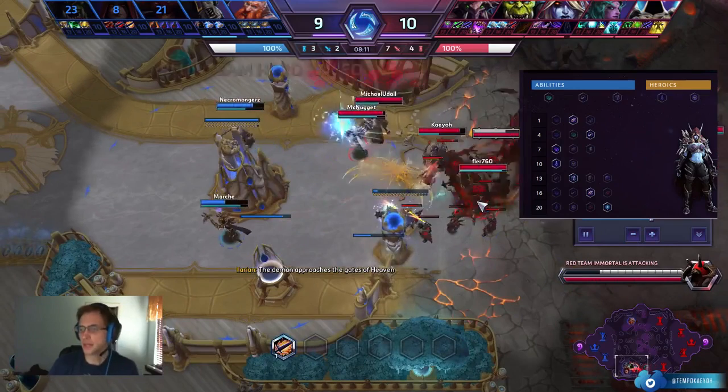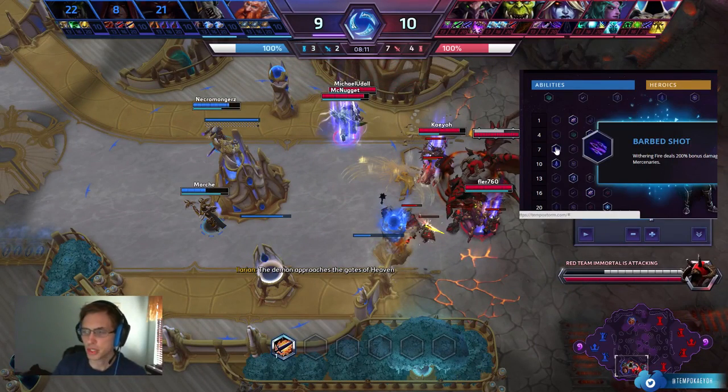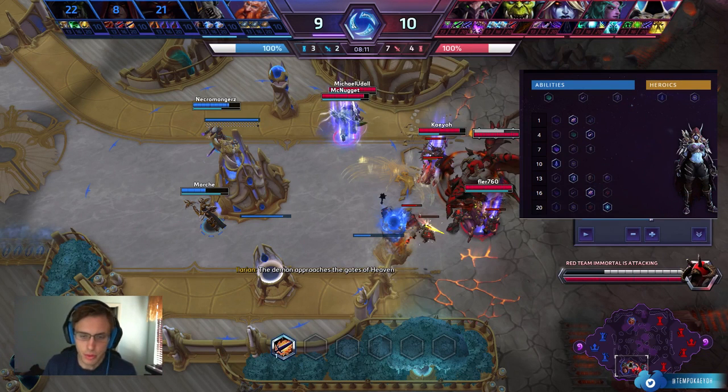With that being said, let's go on to the level 7 talent. At tier 7, you have Barb Shot, which is 200% damage to minions, mercenaries, and monsters as well. So what does that mean?